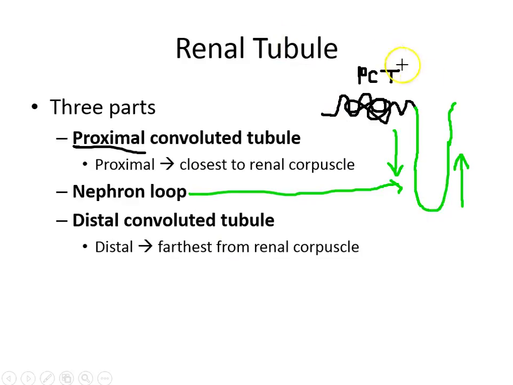And then last, we've got the distal convoluted tubule, and based on its name, you should already be able to have an idea of what that looks like. So we've got convoluted again, and then this is going to go into our collecting ducts. So all the nephrons are going to drop off their fluids, which by this point is basically urine. The only thing we could reabsorb really would be mostly water.